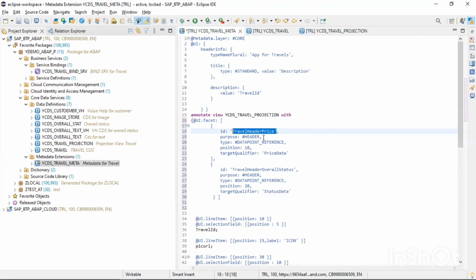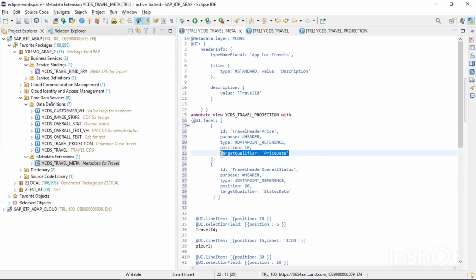You can put accordingly. As of now I put this, and purpose should be header because we are showing this at header level, and its type should be data point reference. This is an important thing here. Using this position, we are setting the position of a particular field.